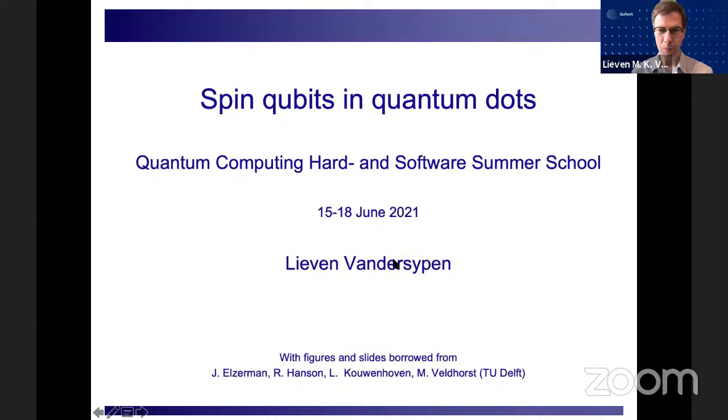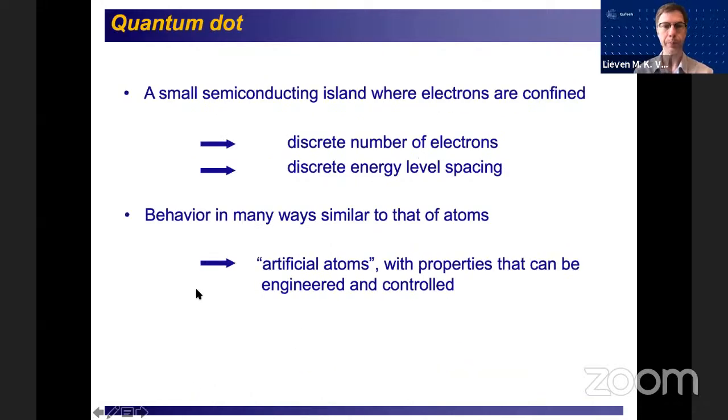All right. So the focus of the lecture is, as Uwe said, spin qubits, electron spin qubits in quantum dots. And what is a quantum dot? Essentially, a quantum dot is simply a small space in a semiconductor where one or more electrons are, actually holes, but I'll mostly use the term electrons. One or more electrons are confined in a small space, small being 100 nanometers or less typically.